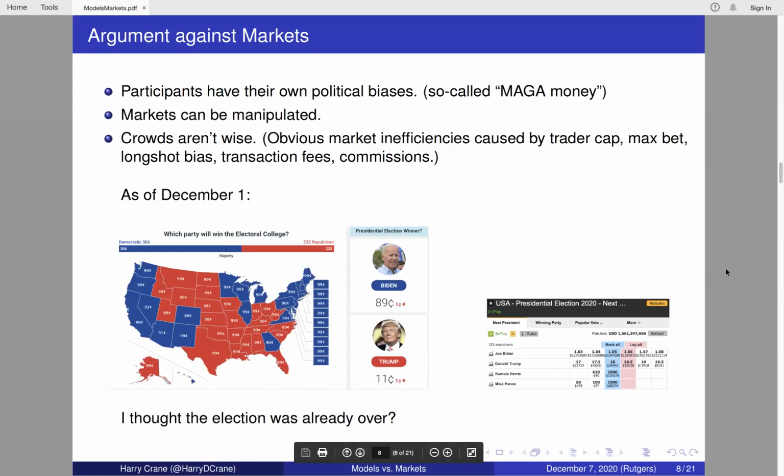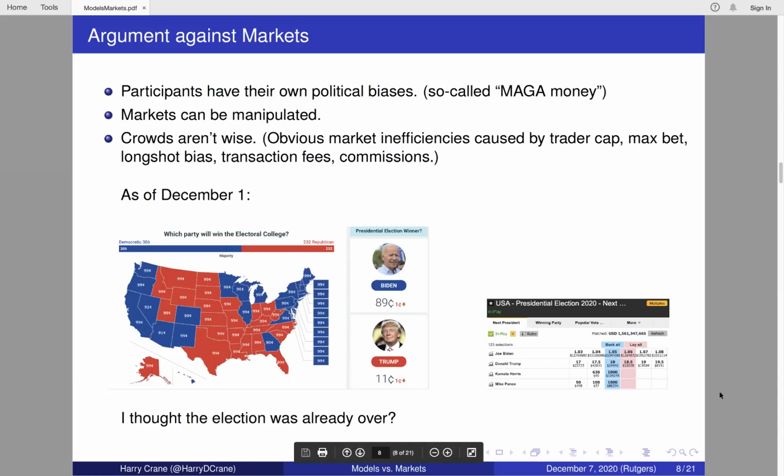According to the media, according to a lot of people, the election's already over. So what's going on here? Well, on the one side, maybe it's not over. Maybe the chance that the legal argument or the Supreme Court, all of that stuff, coming through is actually 5, 6, 7%? Maybe it is. Or is it like the naysayers, the people who criticize the markets, say: is it just a bunch of people who are still holding out hope that Trump pulls it out, and that's what's artificially inflating this price, which is, according to them, ridiculous that it's still giving a 10 to 11% chance that Trump wins, even after all the votes have been counted.